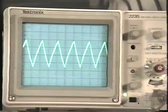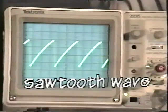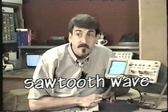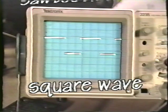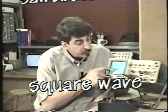Here's another waveform. It's called a triangle wave, for obvious reasons. The triangle wave is very similar to another waveform called the sawtooth. And here's a typical sawtooth waveform. Again, for obvious reasons, it looks just like the teeth in a saw. You may also see a square wave like this. This signal is very common in digital circuits. It's called a square wave because it's approximately square.